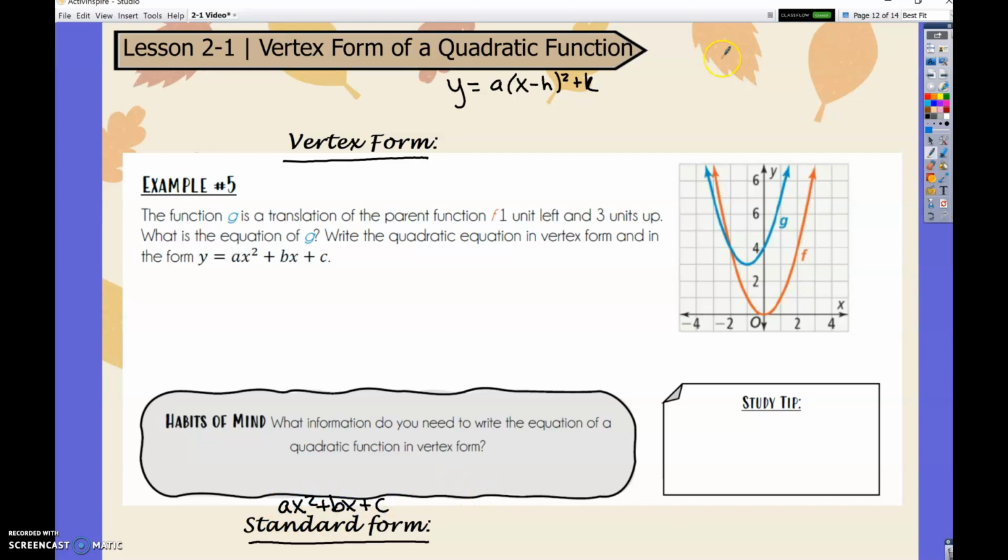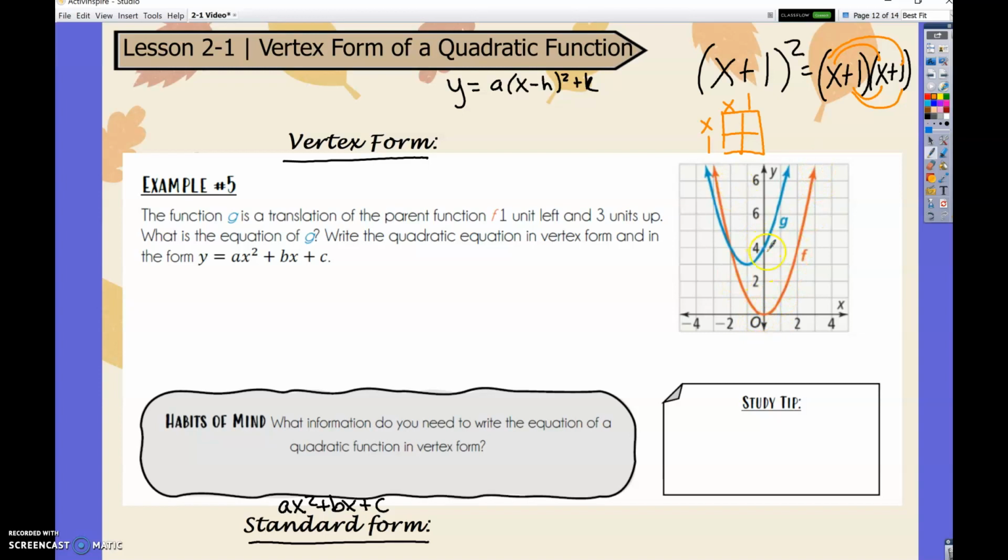Before we actually solve this problem, one thing I want you to note: when you take x plus 1 and square it, you need to think of that as x plus 1 times x plus 1. This will involve some of that multiplication, the FOIL, the distribution. Maybe you remember doing a box problem where you'd have the x and the 1 and the x and the 1. Multiplying that out is a previous skill we need, but just be sure you don't just square the x and square the 1. You need to think of it as x plus 1 times x plus 1. So let's go back to the graph.